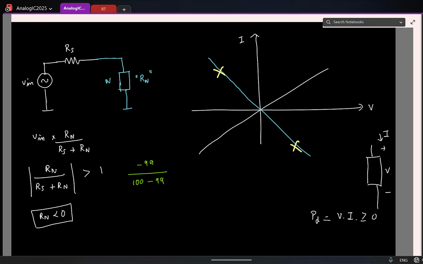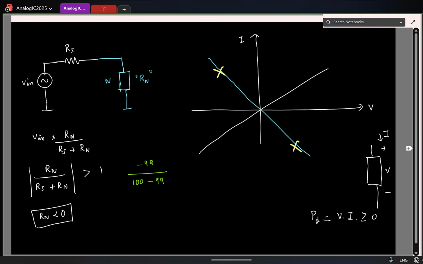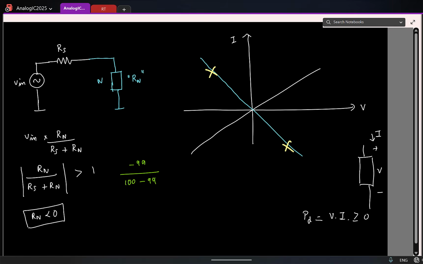Make sense? That's why you cannot go to market and ask for a minus 10 kilo ohm resistor, because it is fundamentally not possible to make. Right? If so, you have free energy, but that doesn't exist. But of course, as I always say, we are engineers, should never lose hope. So, let's see what we can do.